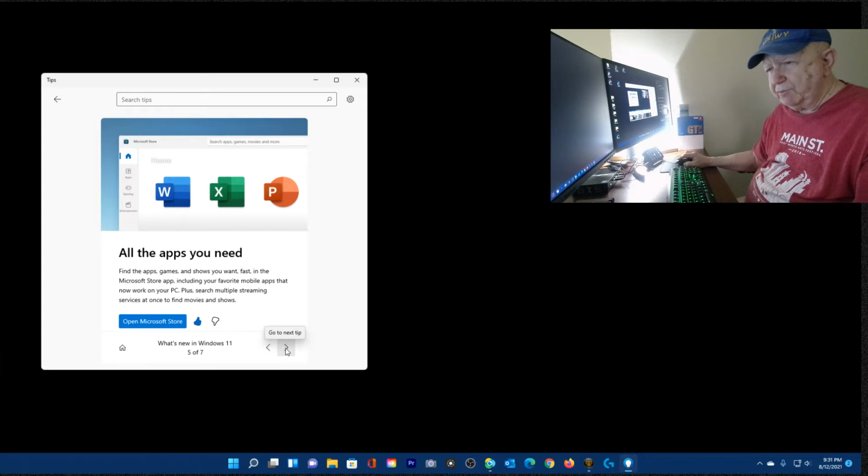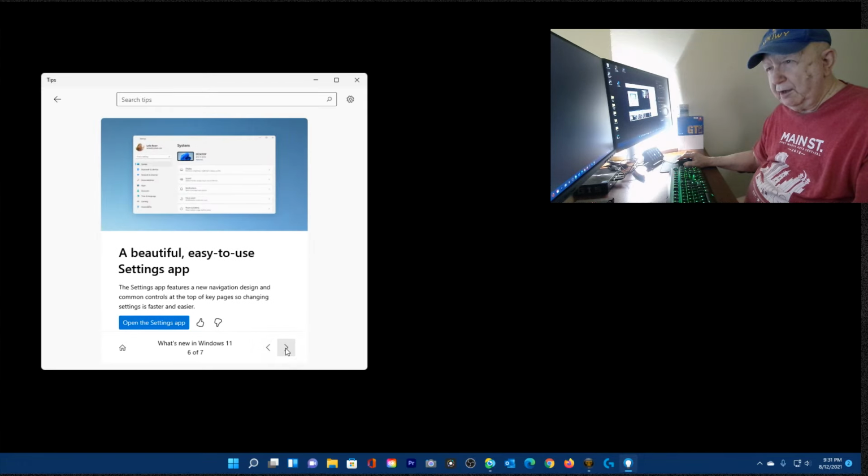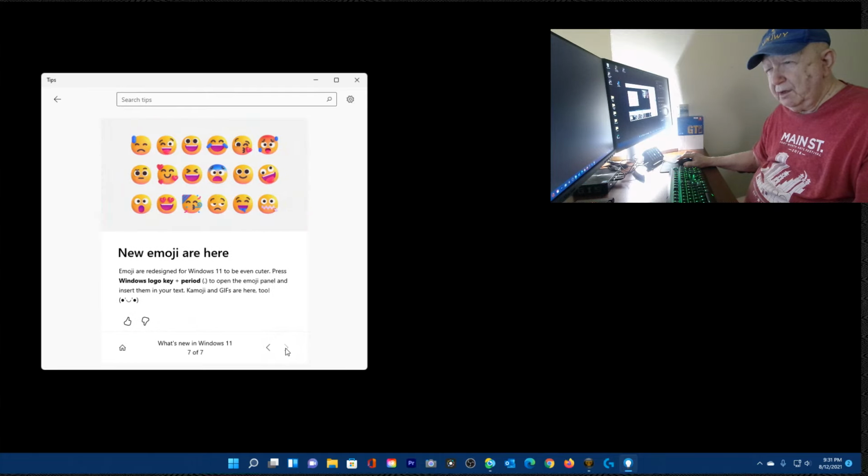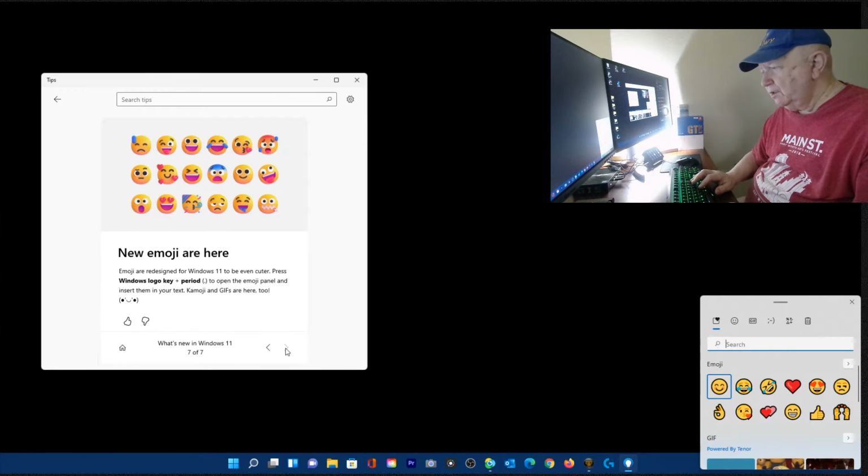Okay, we have to move along here. A beautiful, easy design settings app. Emojis are here. Windows key plus the period. There they are.